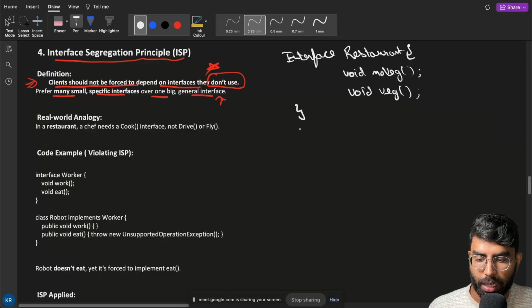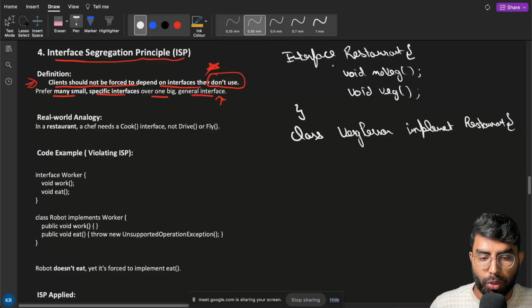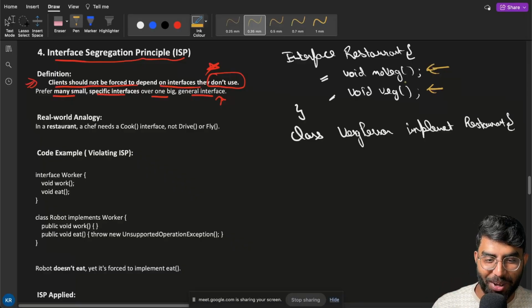Let's say one person is there, a veg person, that is going to this restaurant. Now he will be provided with both non-veg and the veg, right? This is guaranteed for this class to use to eat both of the veg and non-veg, right?